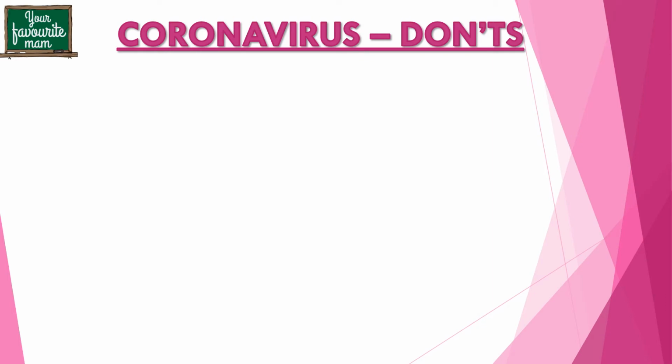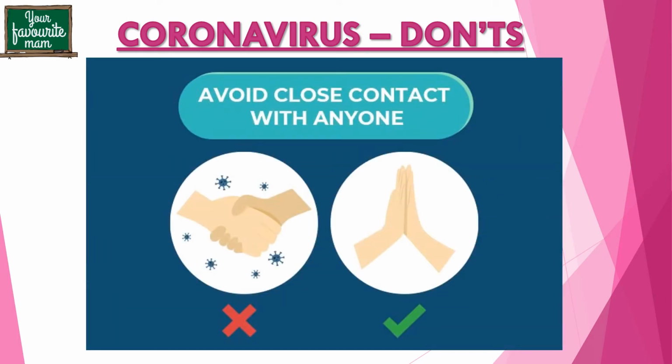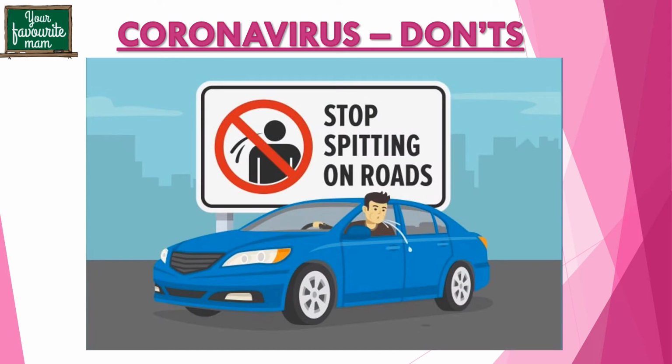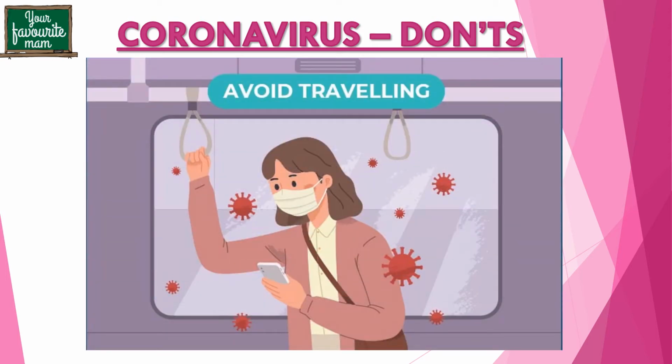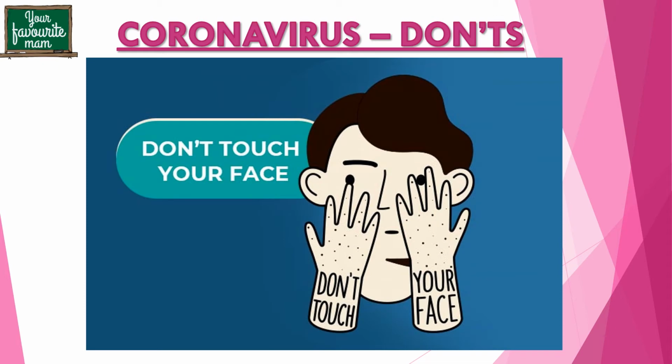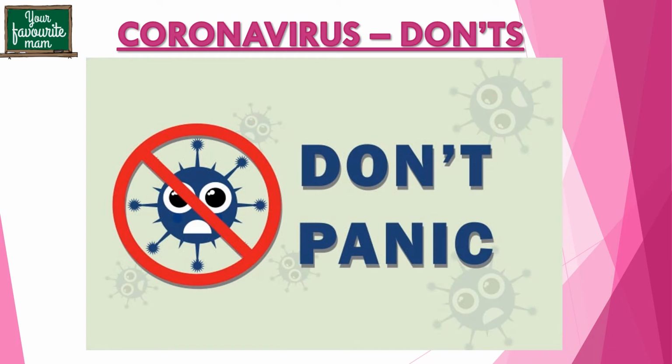And now for the don'ts of coronavirus. Avoid close contact with anyone. Stop spitting on the road. Avoid traveling in public places. No self-treatment at all. Don't touch your face. And the last and the most important is don't panic if you get any of the symptoms of coronavirus, and get in touch with the medical practitioners as soon as possible to get your medical treatment started.